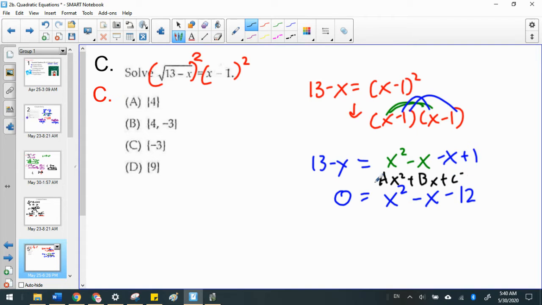And from here, you can match it onto the form of ax squared plus bx plus c equals 0. And guys, one thing to remember is the quadratic formula only works when your ax squared plus bx plus c is equal to 0. Without this number being 0, this formula is completely worthless. So let's try to use the quadratic formula.